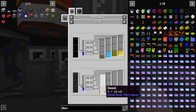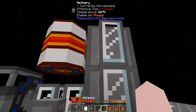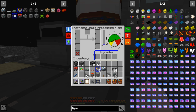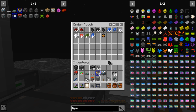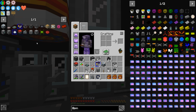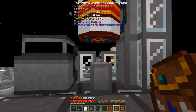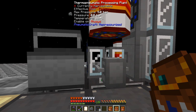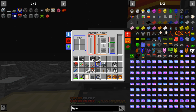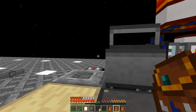And I'd like a whole bunch of extra diesel, because I'm going to use the diesel to make lubricant, to make speed upgrades. These guys here. I need lubricant to do that. And so the LPG is going to go up there, going to come down into this. LPG is going to go in there, and then we're going to add in, I think that's coal, isn't it? I better double check. Yeah, coal gets us plastic. So in here, we're going to need to stick coal. Then that plastic is going to get moved over here, and in this, we're going to want to put all these dyes.